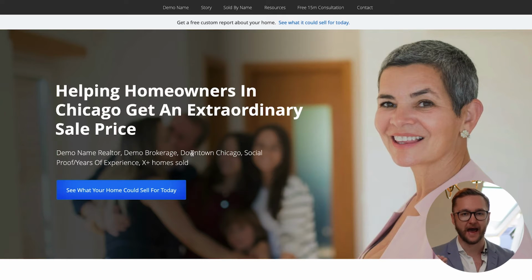Over here you can see the happy homeowners, happy family right here in the background. So what we're doing over here is we're doing a couple of different things. We're associating the real estate agent to the promise, we're associating the real estate agent to the need, solving that need, but also in the background, we're associating the real estate agent to that happy homeowner, happy family.